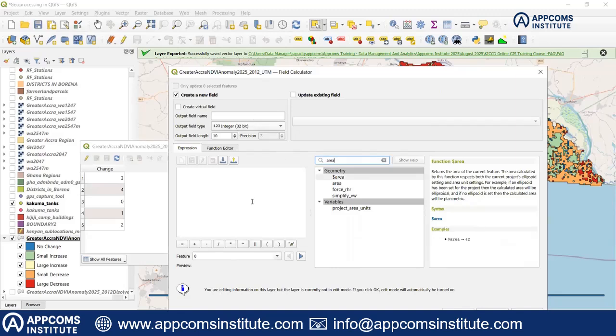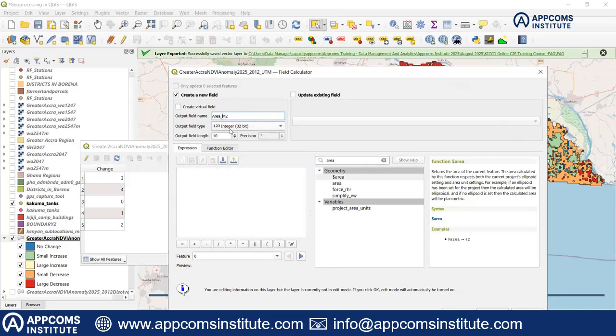For this value, I want to calculate area. And where is this area going to be stored? I'm going to create a new field, and the field name is going to be called area. Please note that UTM is in meters, so this area calculation is going to be in square meters.